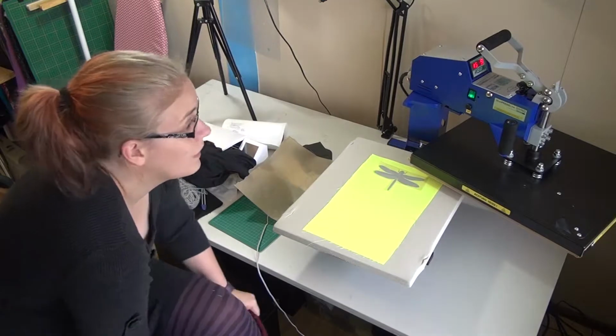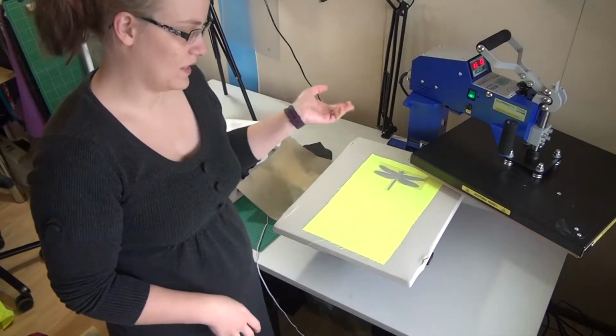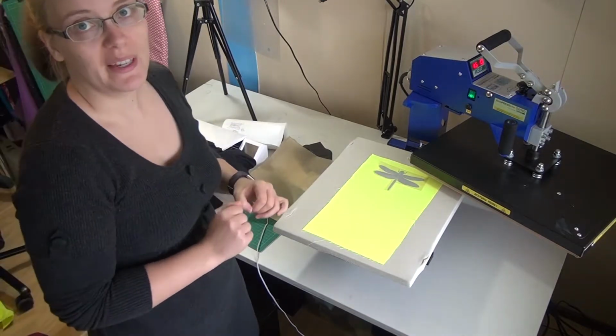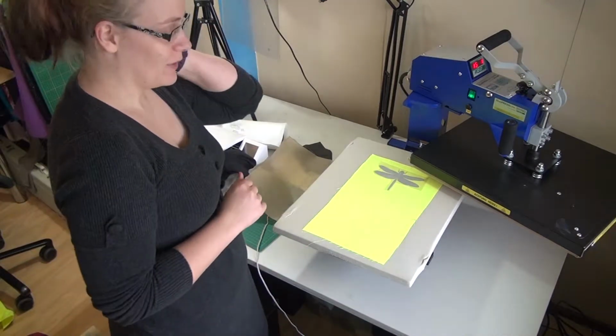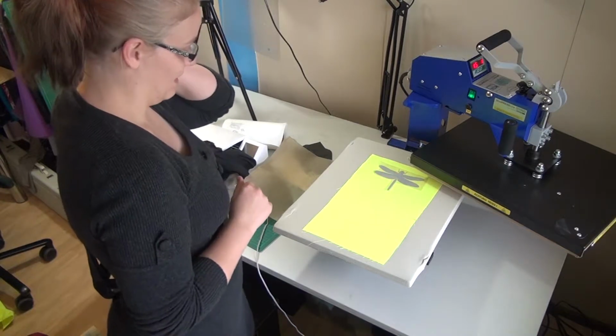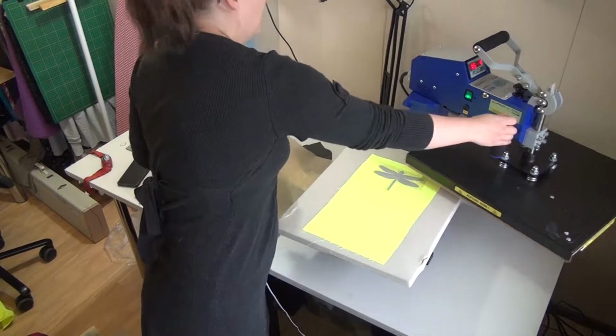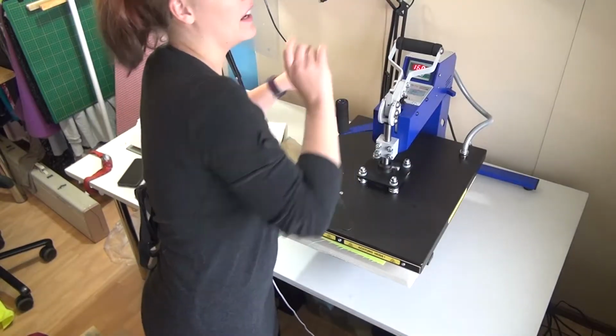And again, this is left over from when I had a company. I wouldn't buy an expensive heat press like this if I were to only use it at home. But I don't feel like selling it.